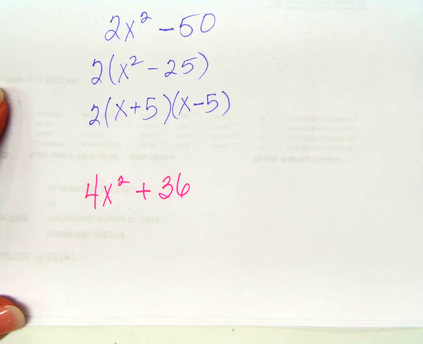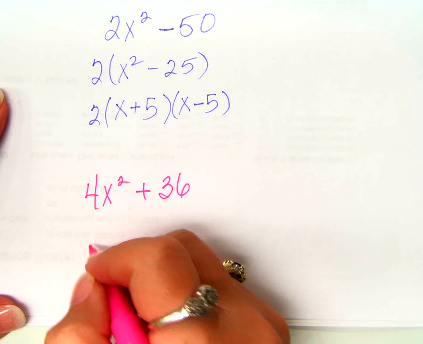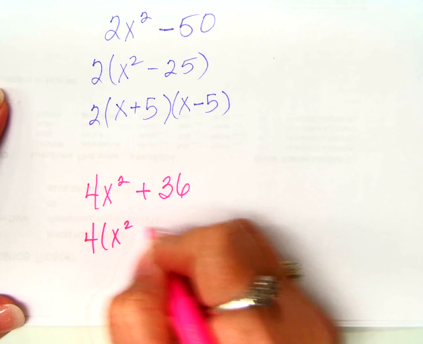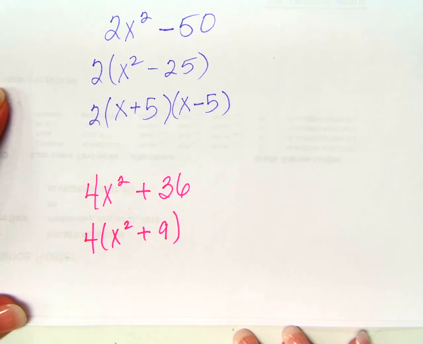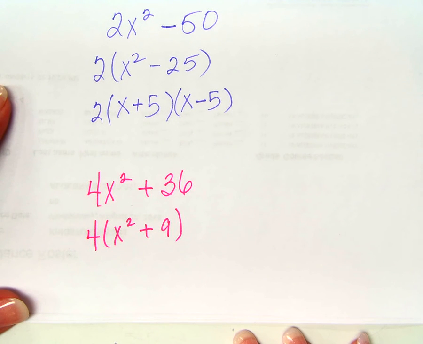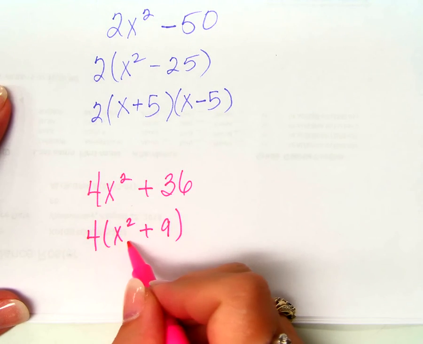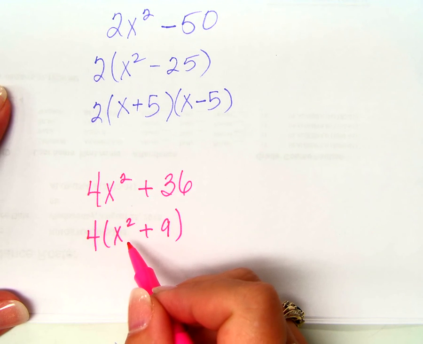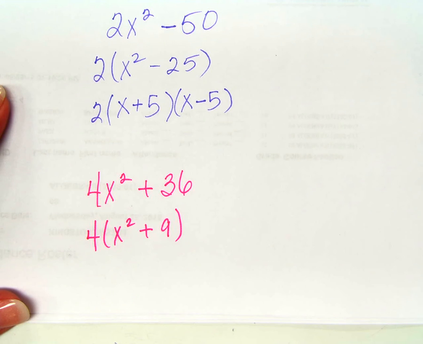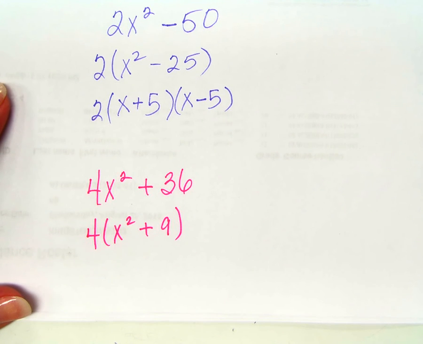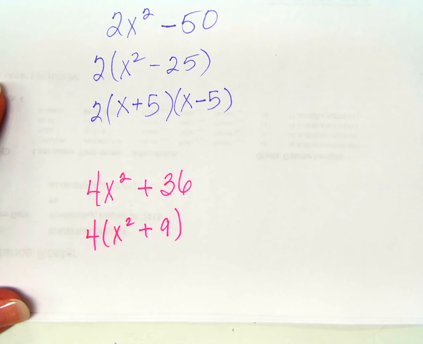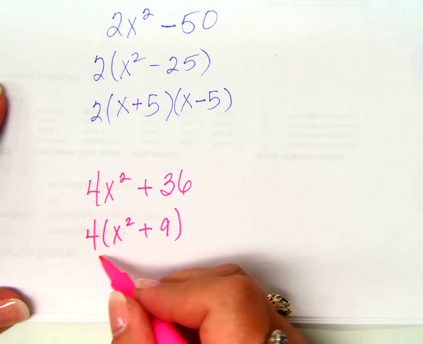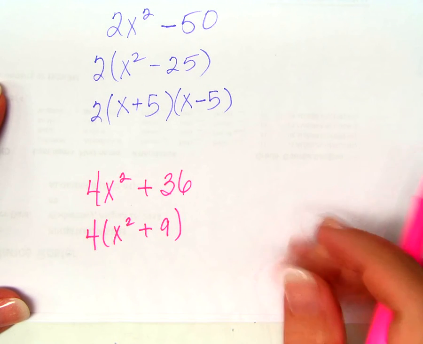Done. Now, this one happens to have a greatest common factor. So if I took a greatest common factor out, I would get that, right? Now if I go to factor the sum of my 2 squares, watch carefully. Okay, done. What did I do? Nothing. You cannot factor the sum of 2 squares. So all I can do in this case is take out the greatest common factor.